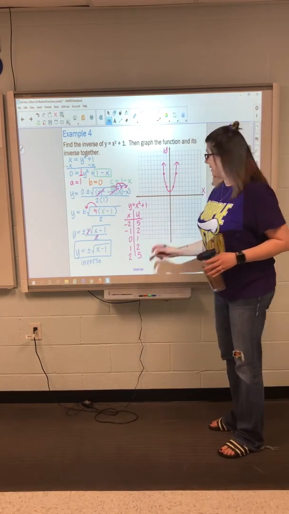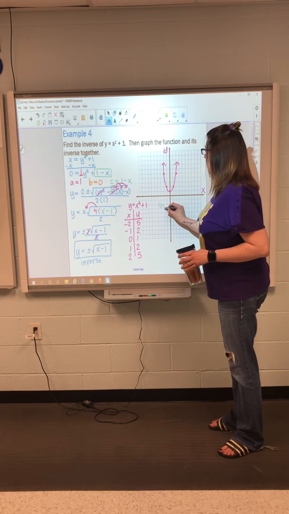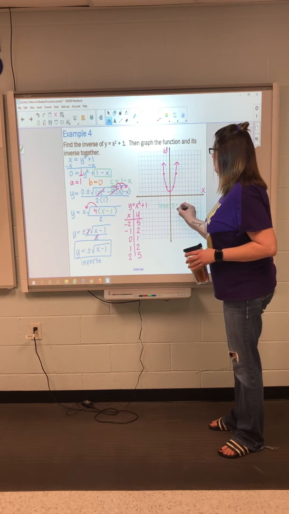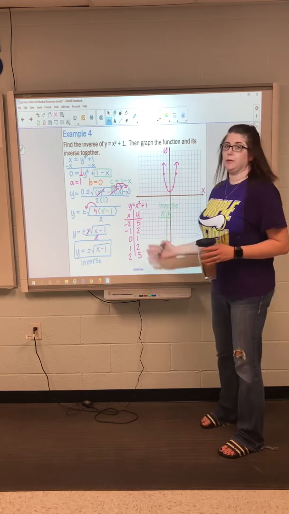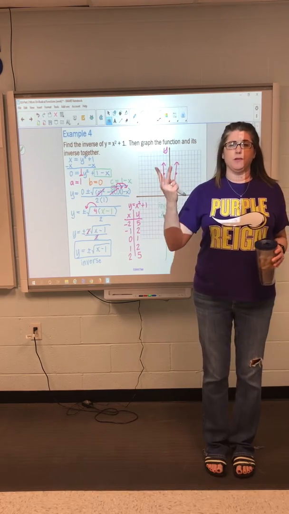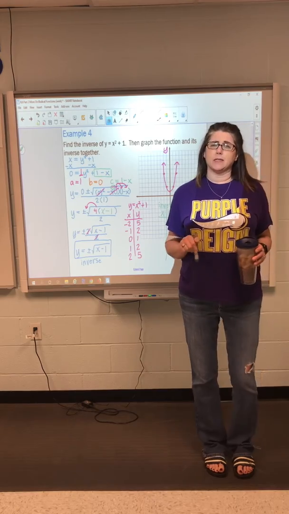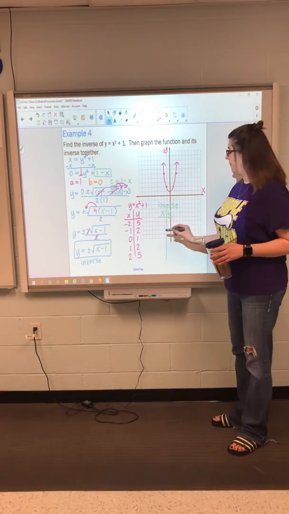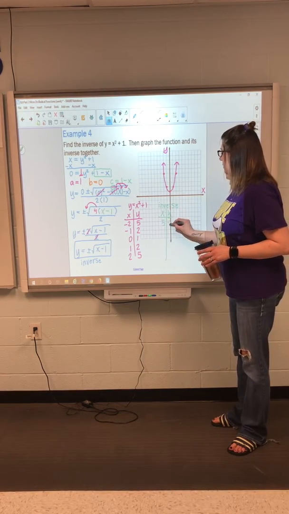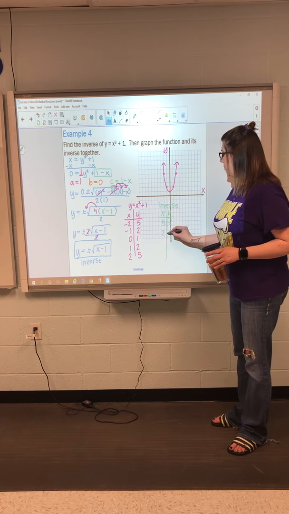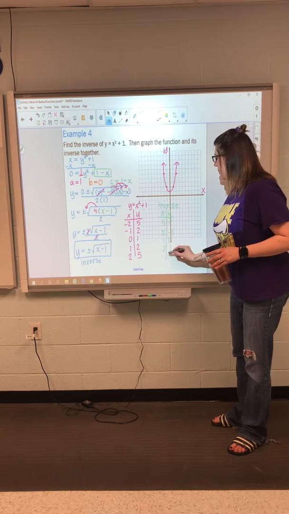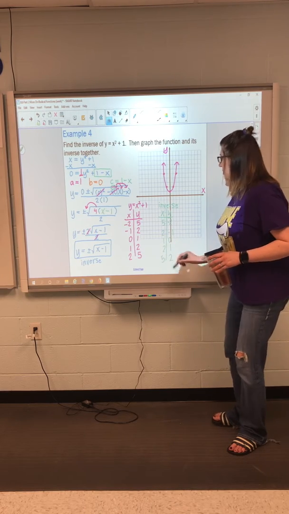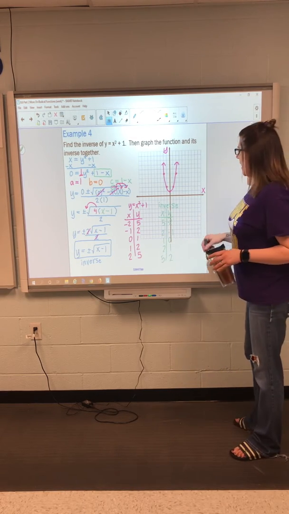So now is what I like to think of as the easy part, because now we're going to graph the inverse. So remember we did in the last example, we took all of the values from our table of values, and remember inverse just means you're going to flip your x and your y. So instead of (negative 2, 5), we have (5, negative 2). Then we're going to have (2, negative 1), (1, 0), (2, 1), and (5, 2). And then let's graph it and see what happens.